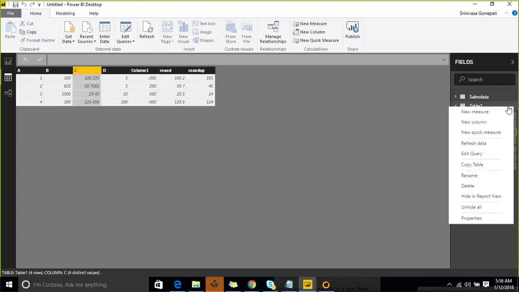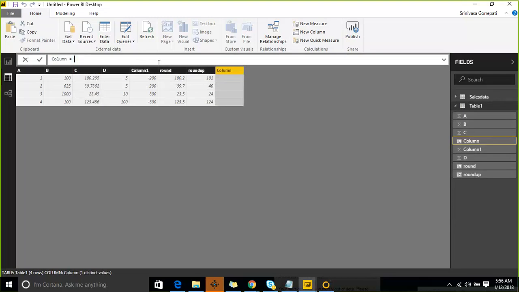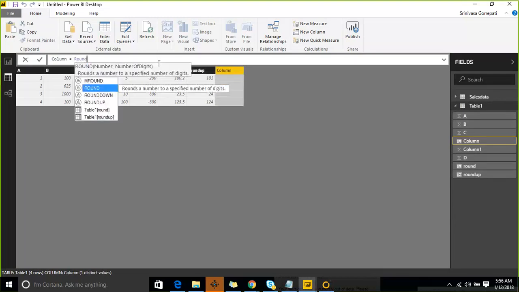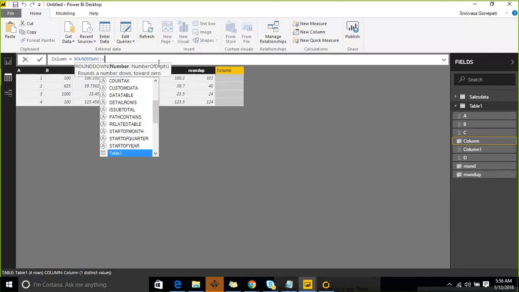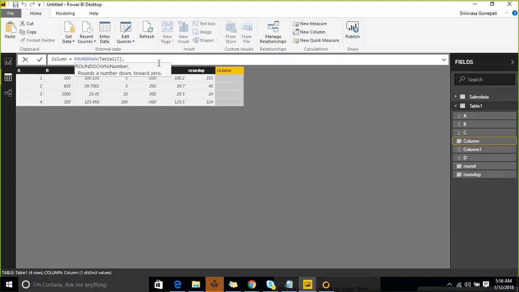New column, round down, and here the same thing, table 1 of C, and the next one is 0, so it is going to give the integer part of the given number.